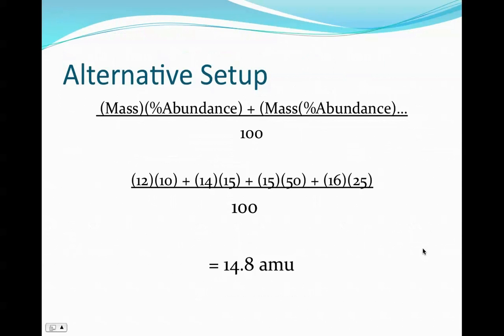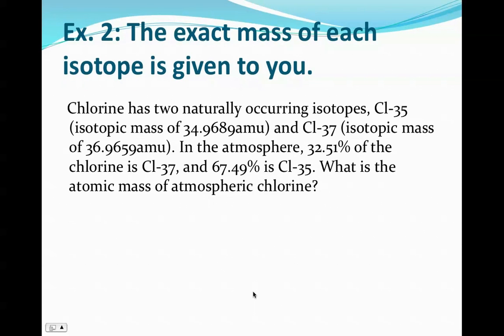Now an alternative setup, and you're going to see this in the next example, is shown here, where I don't convert it into decimal form. I simply set it up in the percentage form, but I divide the whole answer by 100 to get 14.8 as well. So you'll see this work out in example number 2.